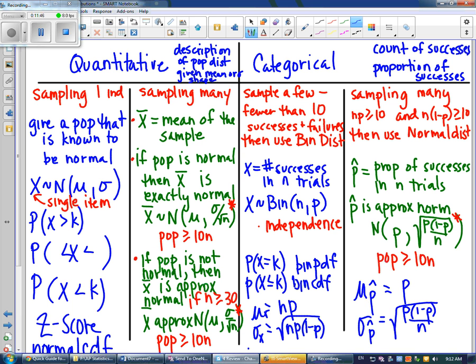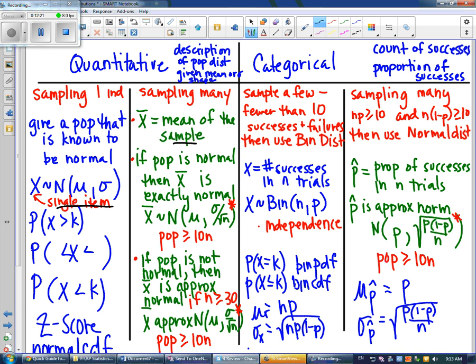And so you do need to be able to distinguish between small samples versus large samples. And the test is going to include examples of all of these. So we're going to be looking at situations where the population is normal and you're just sampling a single individual from that population and having to find the probability. And then we're going to be sampling many from that population and figuring out the mean and the probability associated with it.